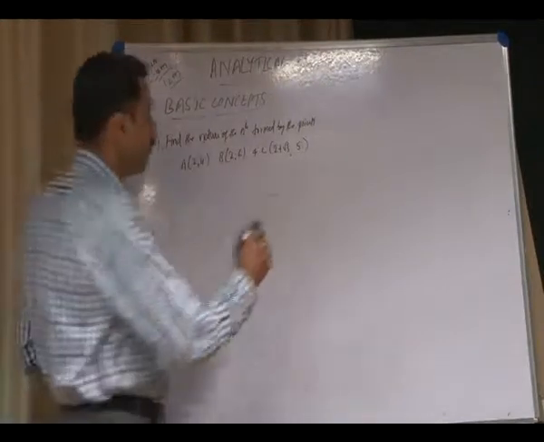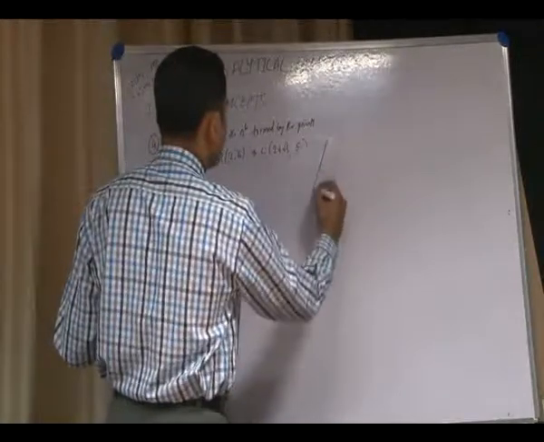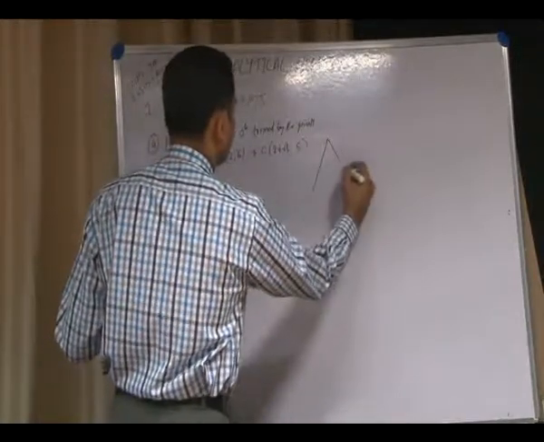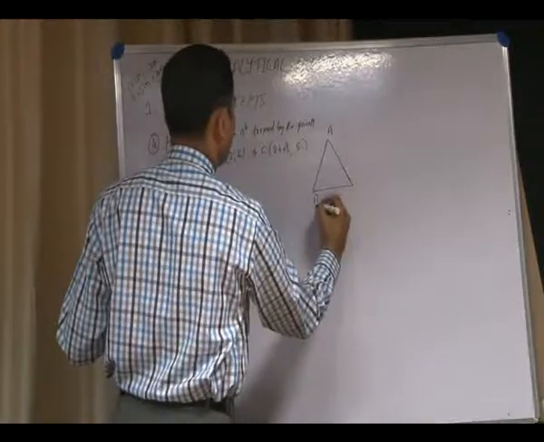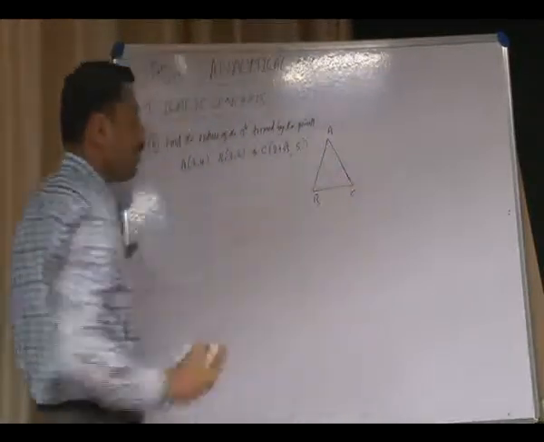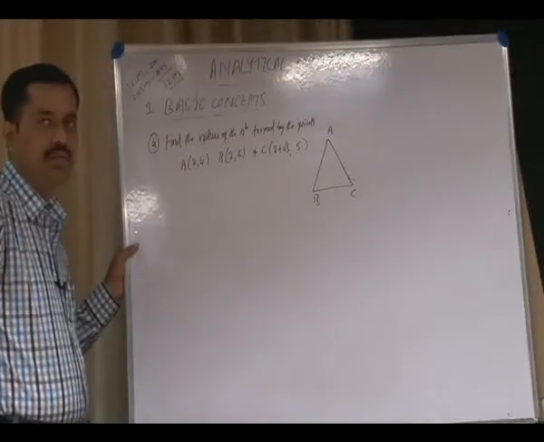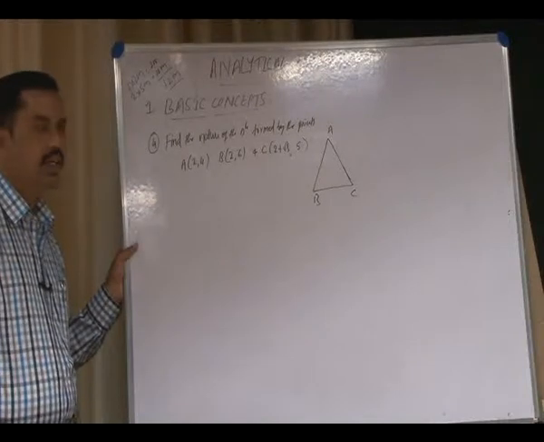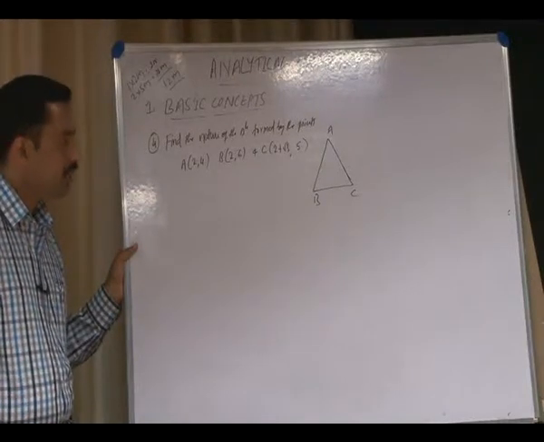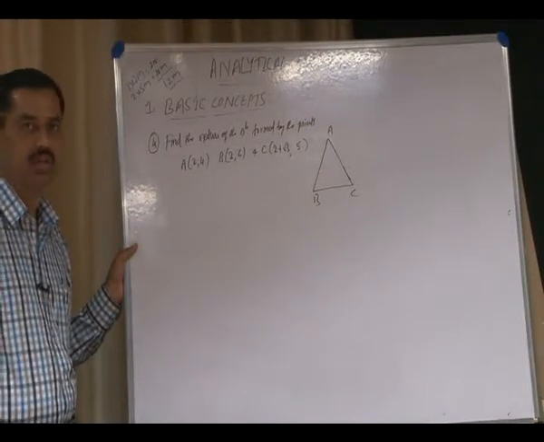So, here you have to find the nature of the triangle formed by these 3 points. That means, if these 3 points A, B, C form a triangle ABC, then what is the nature of the triangle ABC, that you have to identify. For that, first you have to calculate all sides of the triangle, that is AB, BC and AC, by using the distance formula here. Okay.